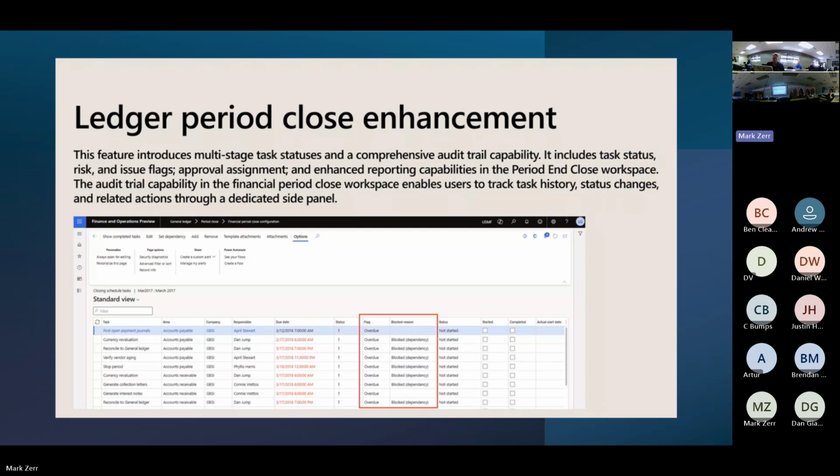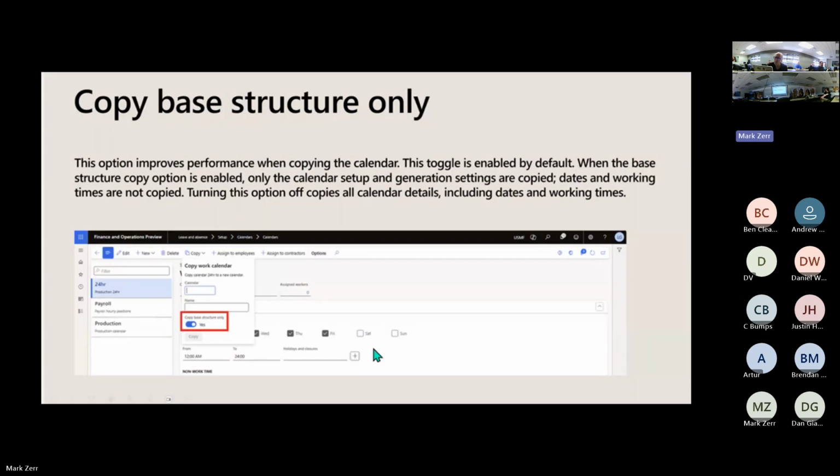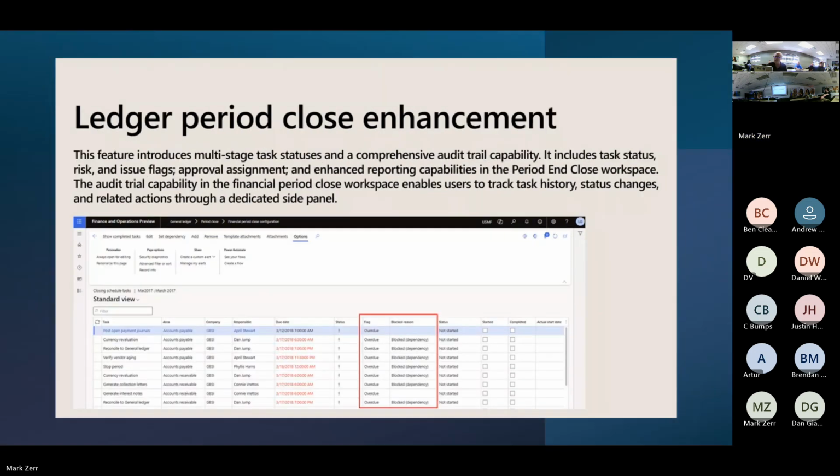There's some ledger period close enhancements here, with some new audit trail capabilities that have been added. Can I make my screen a little bigger here? I can't quite. I will share the slide deck as well.